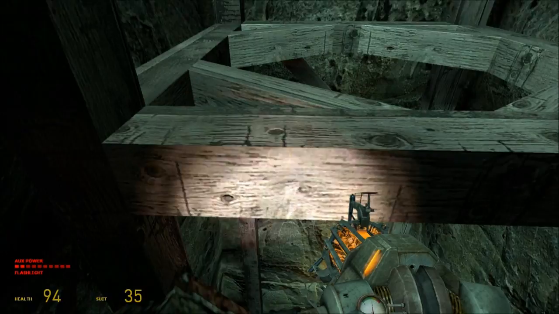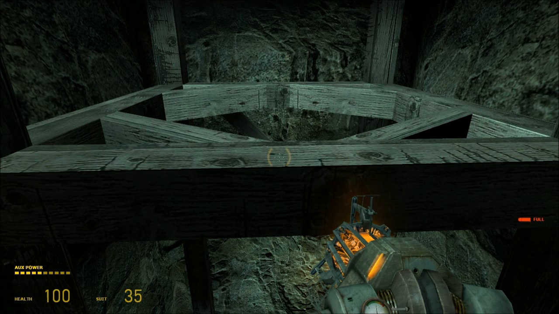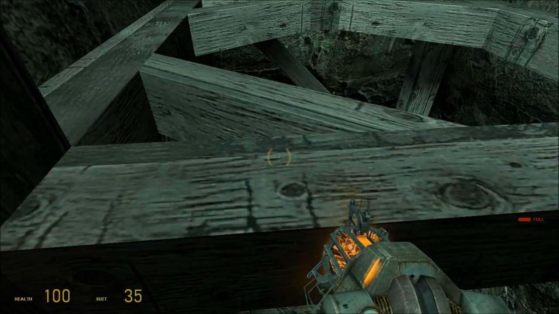But let me be very honest right here, it's not worth it. Especially when you're using just the gravity gun like I am, because all you can do is use the explosive barrel. You cannot use the crowbar to crowbar the damn thing. So, it's almost not worth it for all this stuff. Anyways, what we're going to do now is drop back into the water and continue on.